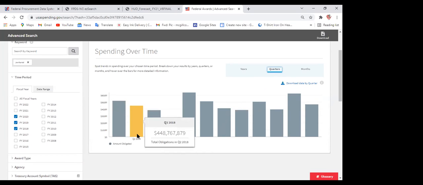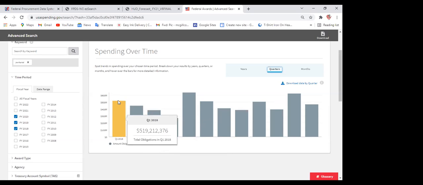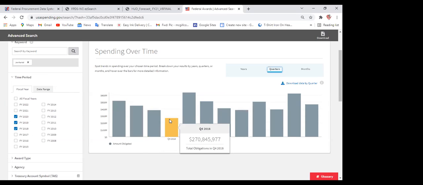The second quarter, during the months of January through March, they had less obligations for spending. In the third quarter, they had less obligations for spending. And then in the fourth quarter, they had less obligations. So each year, besides the year that they actually got their funding, they were spending less and less. In 2018, there wasn't a real need for a lot of janitorial cleaning other than the normal cleaning that companies were having done for janitorial contracts.